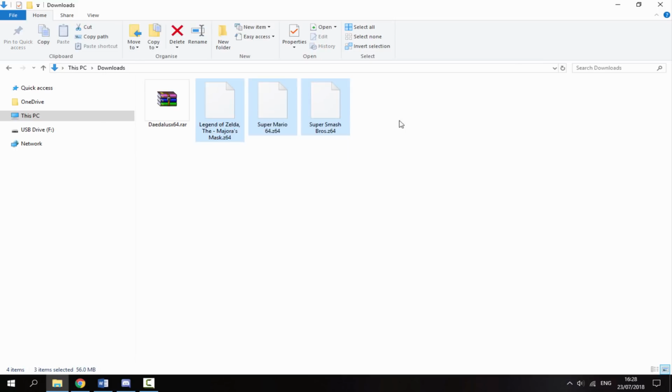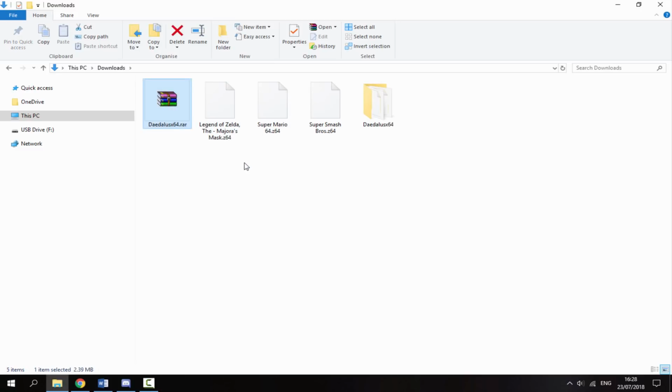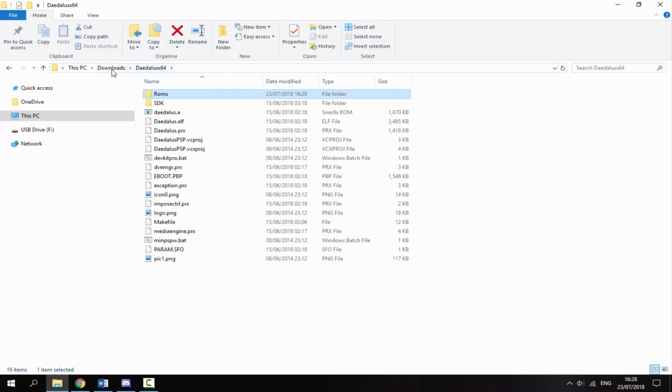Now here are the ROMs that I'm going to be testing in this video. I've got Legend of Zelda, Super Mario 64, and Super Smash Bros. So they were the most recommended ROMs that I should test on this emulator. So what you want to do with the emulator is just right click it, then select extract here. And you want to copy these three files into the folder, or however many ROMs you have, it's up to you. And then select them again and put them inside of the ROMs folder. So it's as simple as that to set up the program. ROMs go in the ROMs folder and then everything else is on the root.